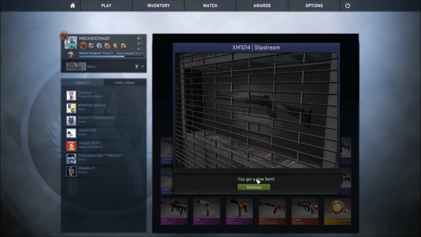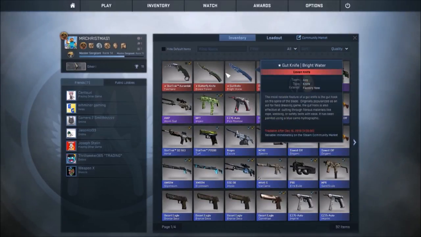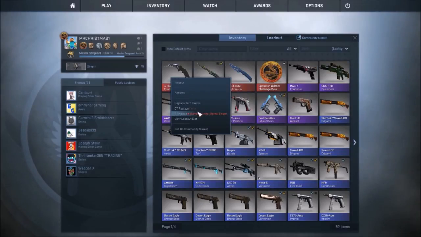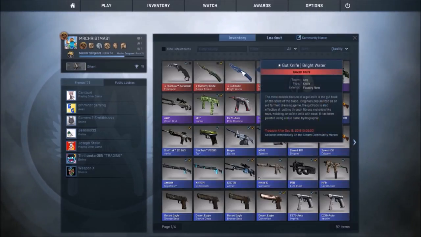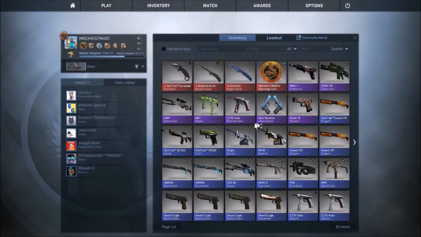Hey John, you want a gut knife? Yeah. Alright, well, I happened to sell my knife, and now in the new case opening, I just got another gut knife, Bright Water. It isn't too bad, it's Factory New. So let's see how much it is. Let's see how much it takes. Oh, it's worth absolutely nothing. It's like $50, okay.